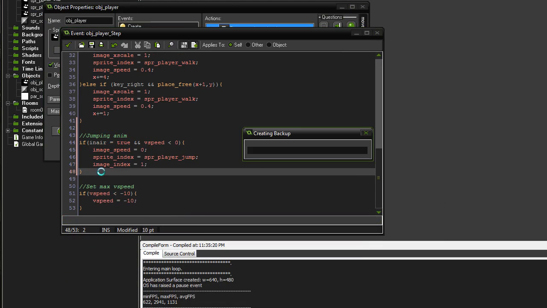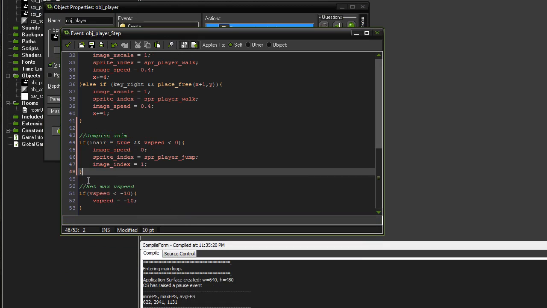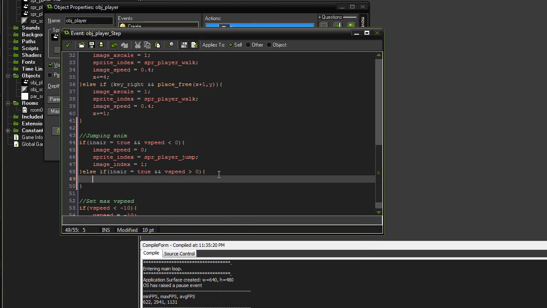Alright, then we say else if, copy this and change that to larger than, so we're going in air equals true and v speed smaller than 0, so we're going up in this one, so that would be 0.